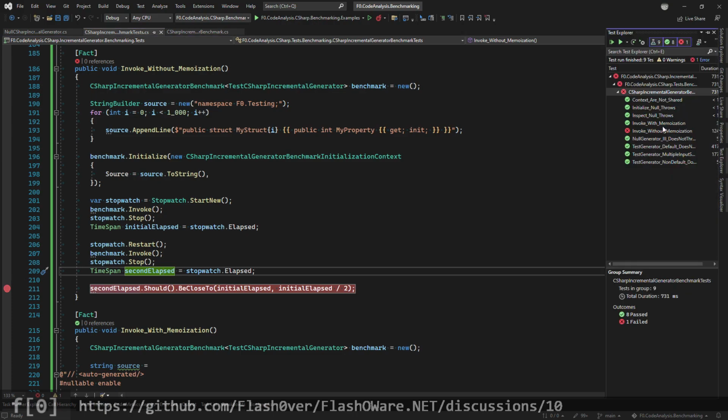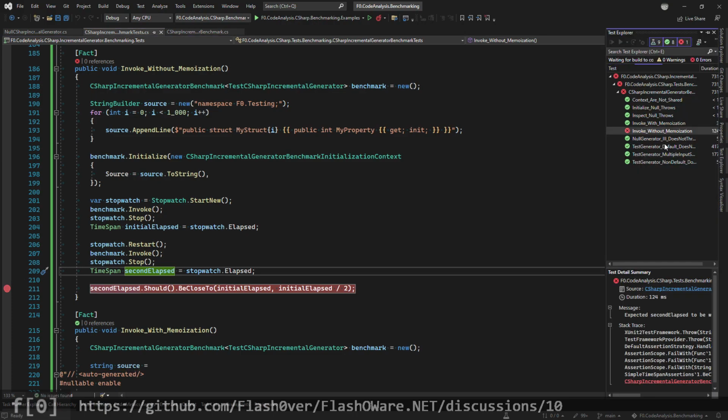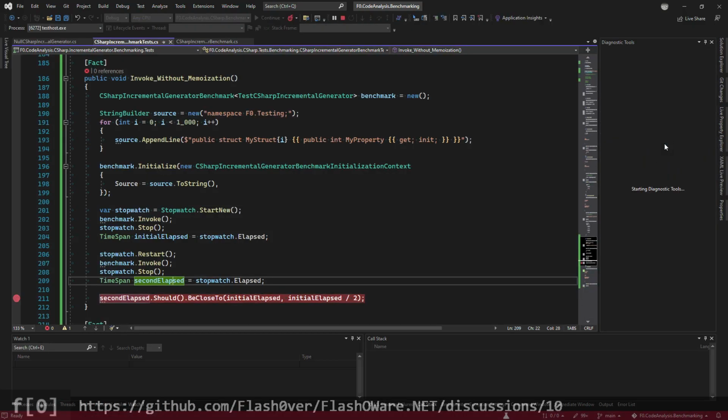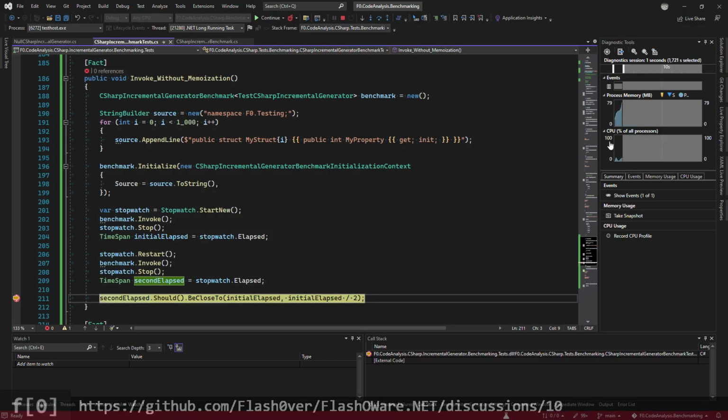It shouldn't. Why is the second one so much faster? So the first one is 12. The second one is significantly less. That does bother me.